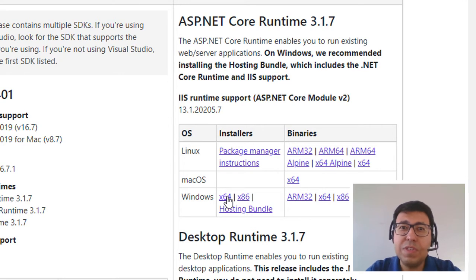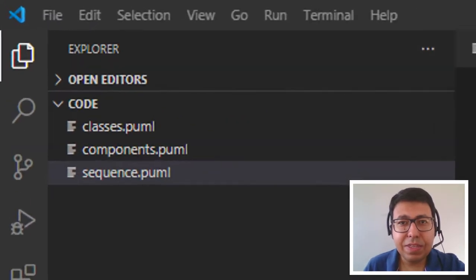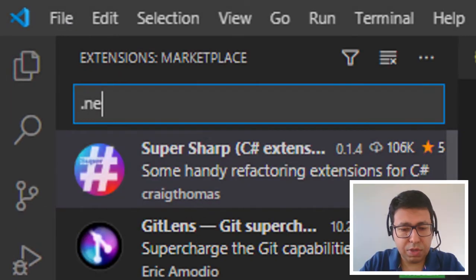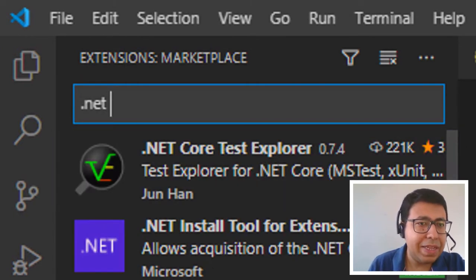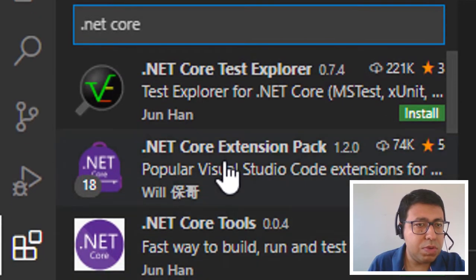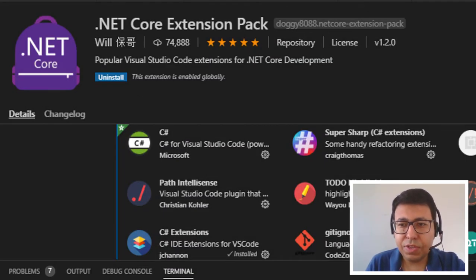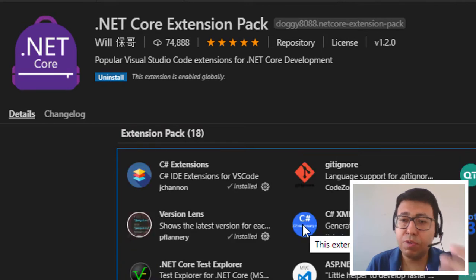.NET comes with a very interesting CLI that you can use in your bash or in your batch in order to start and create new .NET applications. Let's talk about a very interesting extension that I have just found for Visual Studio Code. It's called the .NET Core Extension Pack. This is a very popular set of extension packs for .NET Core. All you need to do is to find this one, click in here, and then click in install. Alright, so it has actually installed a lot of extensions to give you productivity when you are developing in C# using the Visual Studio Code.